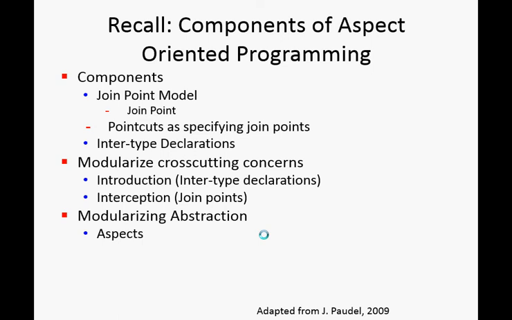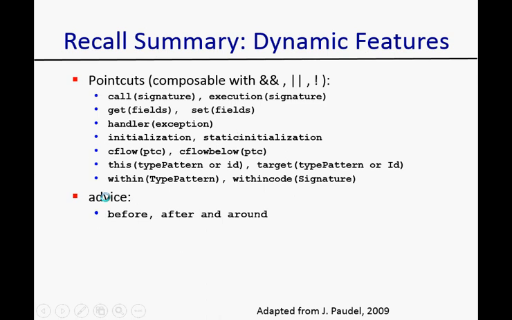Okay, so just as a review, we handle join points and provide point cuts as ways of specifying them. And I mentioned intertype declarations. We're going to specify in a little bit more detail than we could last time some of the types of point cuts, which I glossed over, and then we're going to talk about introduction in the form of intertype declarations.